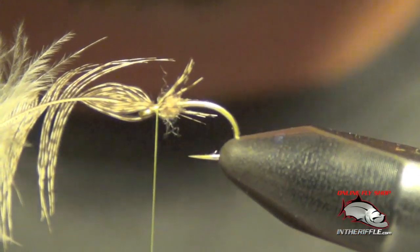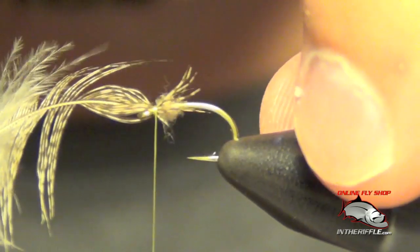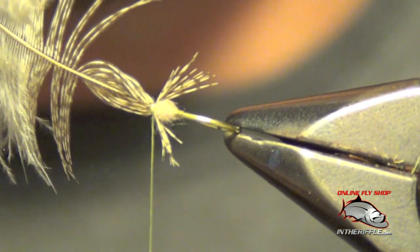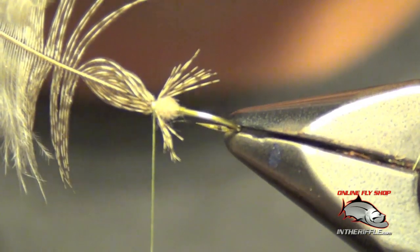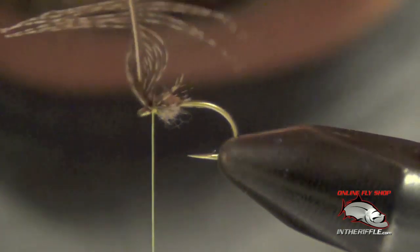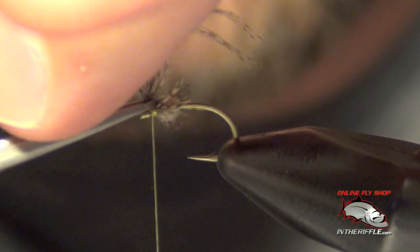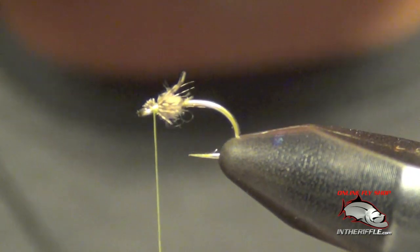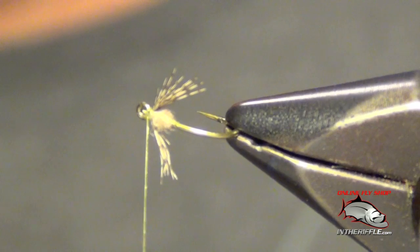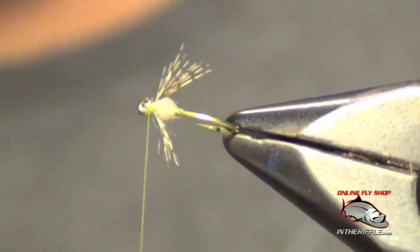What you can do is then let go. You're going to have perfect legs splayed out to each side of the thorax there. And the thorax kind of acts as a little wedge to wedge those legs out to each side. And all you have to simply do is trim out the excess at the front of the fly and then cut it and clean it all up, and then you have your little spread legs there every single time.